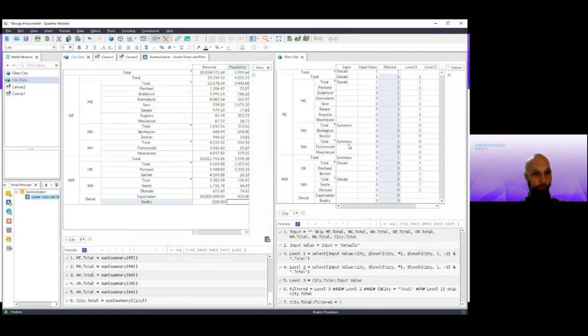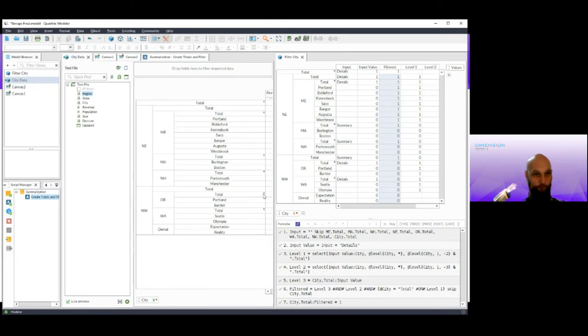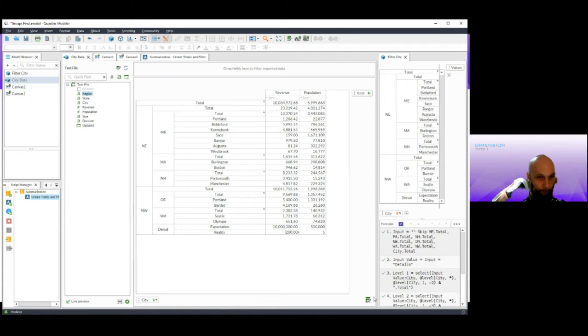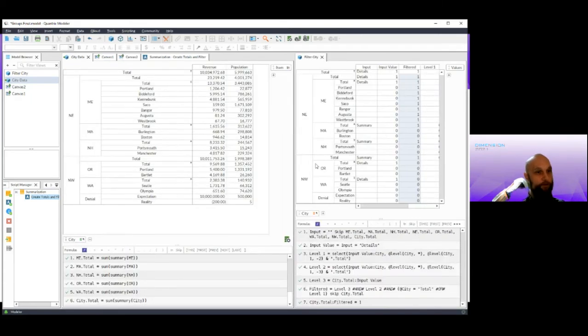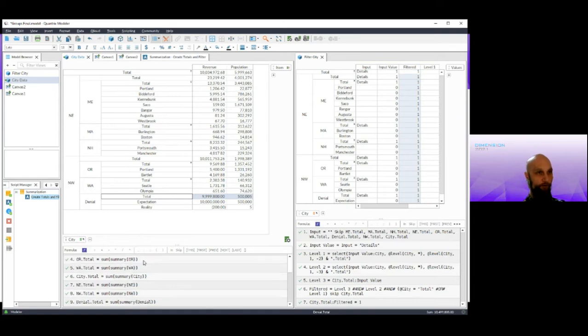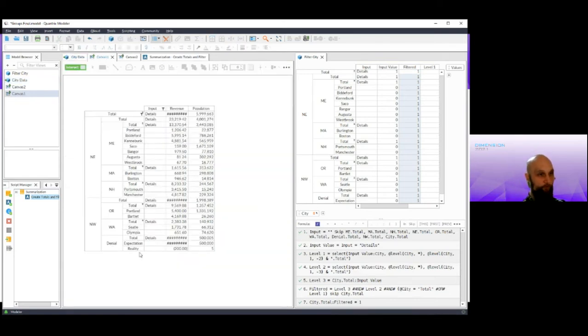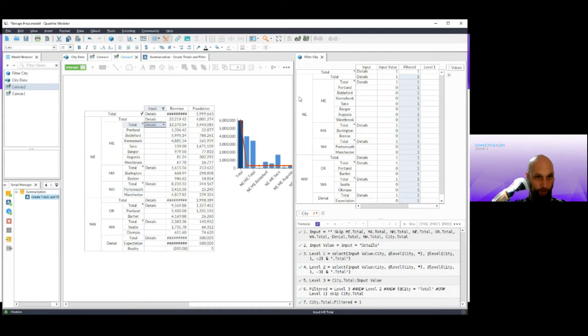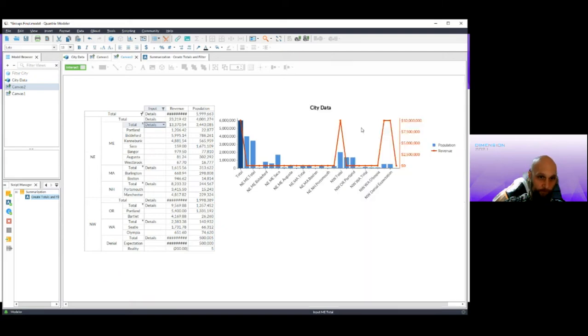So again, as you look over here, you'll see that Denial doesn't have a total and it doesn't have a total formula. But if I fire off my script, the total formula appears, Denial shows up in my canvas, and it shows up in my chart. Denial, Expectation.